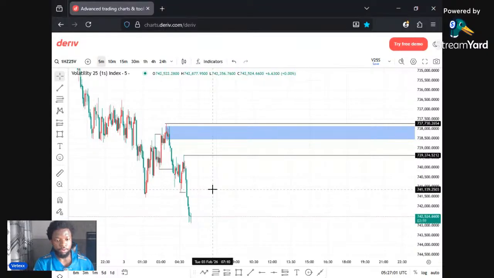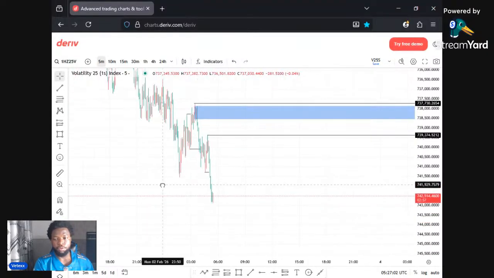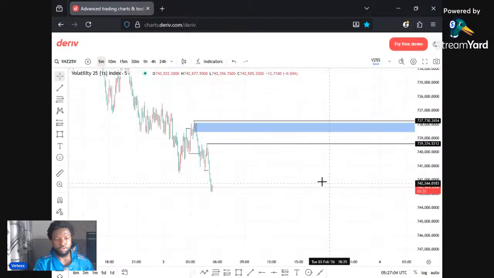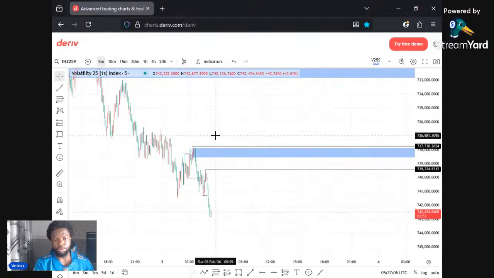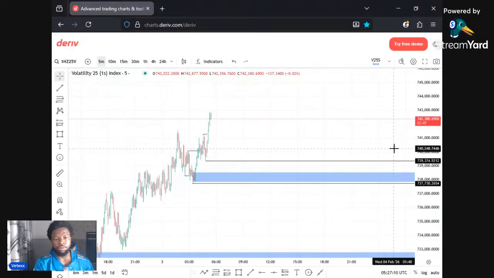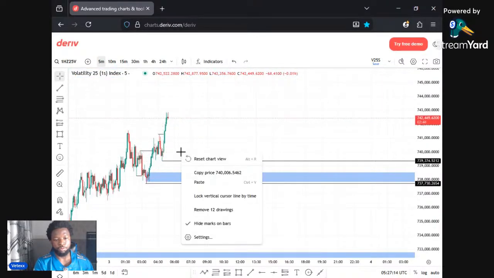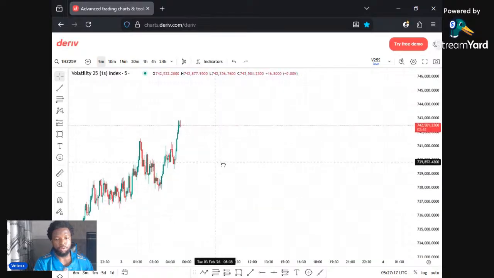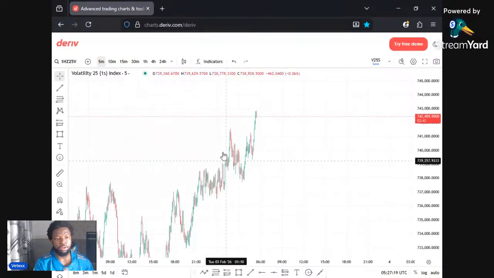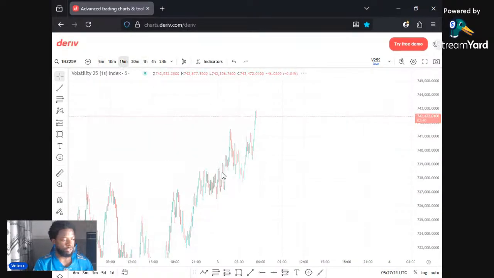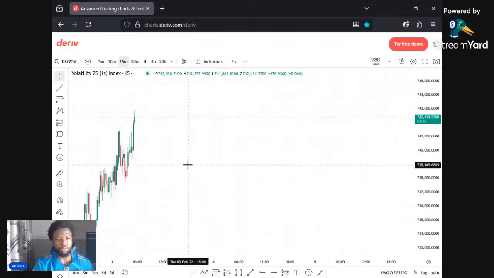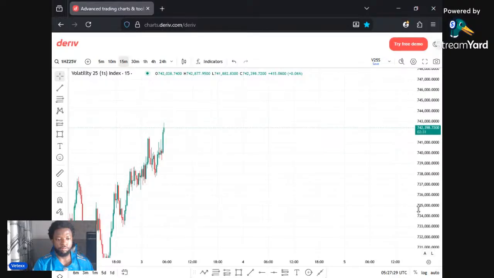So this is not a good deal. So we are not going to be marking this. No, this is a 5 minute structure. It's not really valid that much to me. So we'll just sit out. We look for a better option, then we can take the better option. Sometimes I learn to walk away from a setup. It's not every setup that you take.